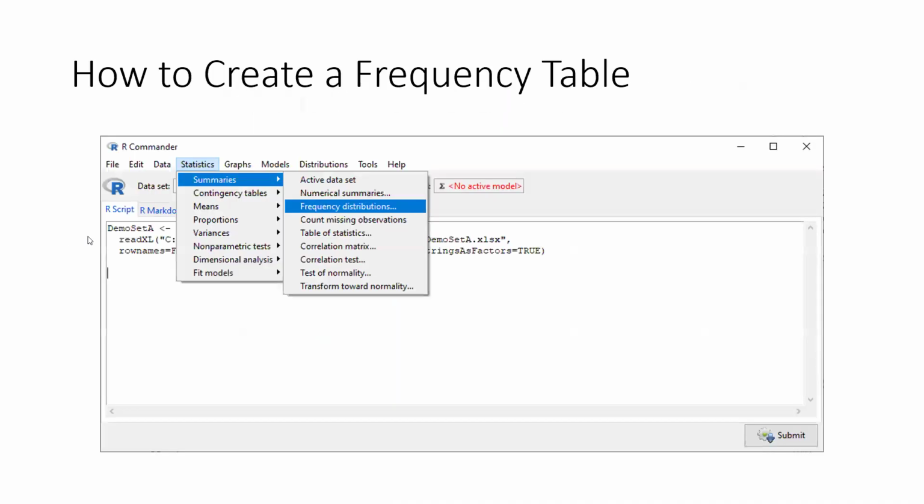All right. So we'll start with how to create a frequency table in RCommander. Once the data set is imported, and we've named our data set A, you're going to want to go to, within the RCommander interface, Statistics, Summaries, Frequency Distribution.